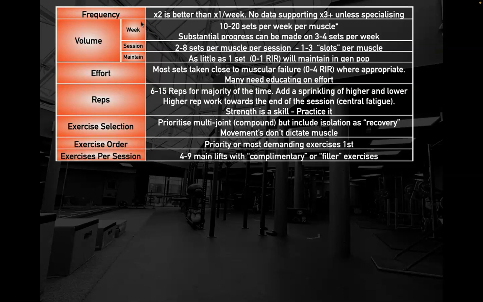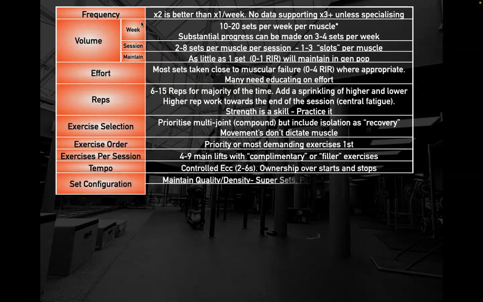In terms of exercises per session, our exercise slots, if somebody's very, very time poor, it's going to be as little as 4. I wouldn't particularly like to see more than probably 9 main lifts with most people. I think 6 big lifts or 6 slots with maybe 2 or 3 filler exercises is probably going to be a great option for most people.